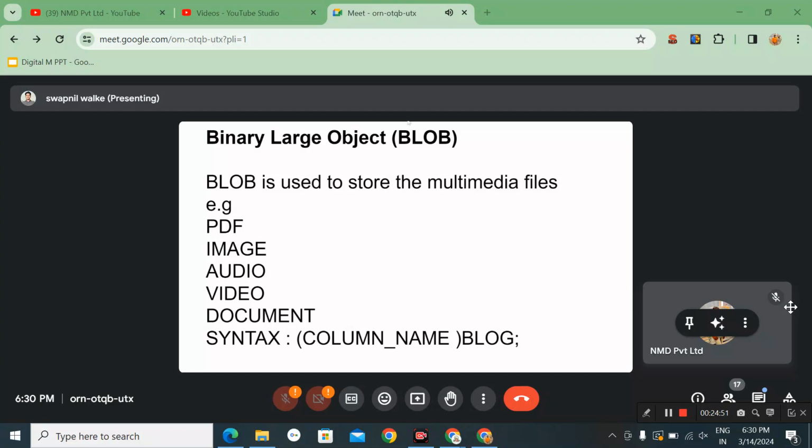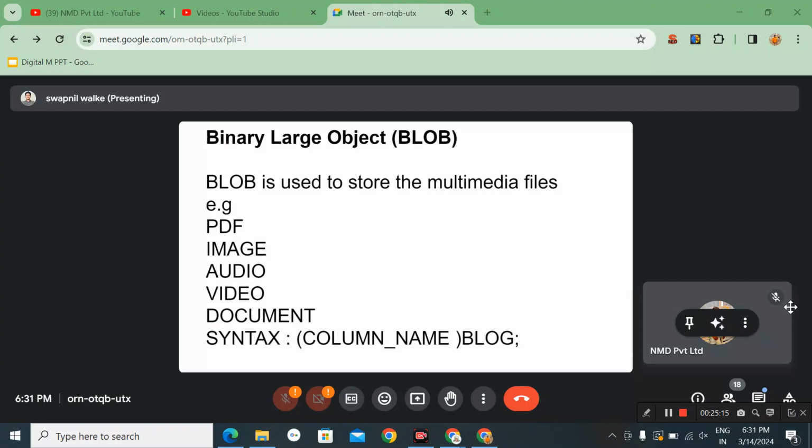So you can store any file like PDF, image, audio, video, and any document, Word document or PPT file. Syntax is the same: column name and BLOB.